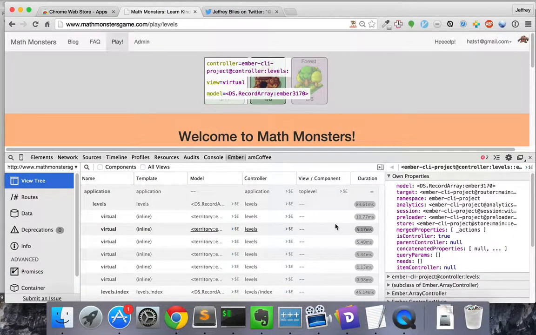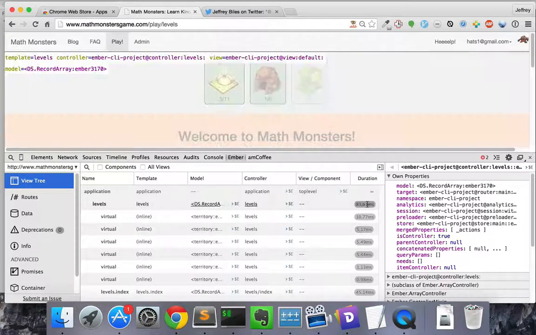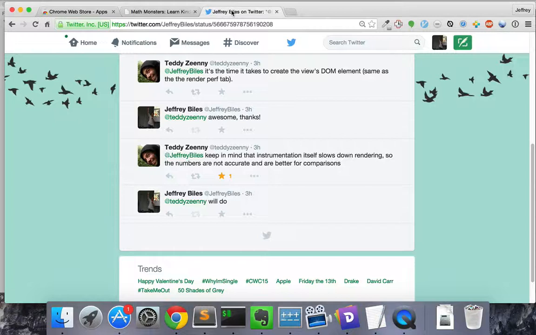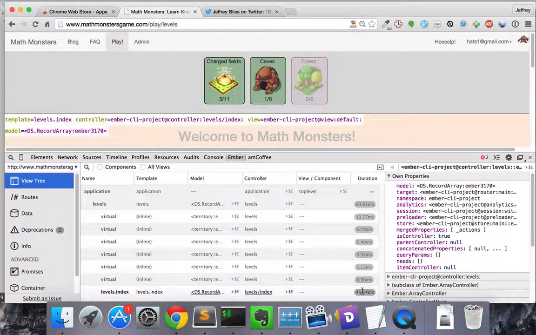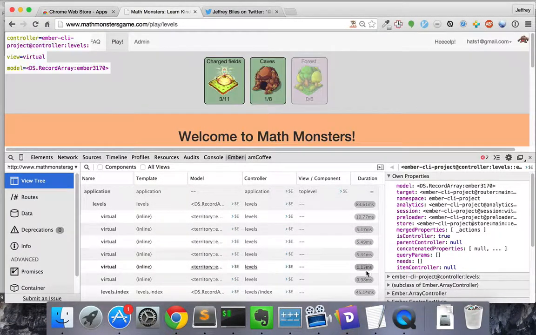The final column in the view tree is duration. Now, what does the duration signify? Straight from the creator's mouth, it's the time it takes to create the view's DOM element. However, it's not actually the time it would take normally. It's the time it takes if it has a bunch of measurement things slowing it down. So the real thing is faster than what it shows. The purpose of it is for comparison. So here you can see that for some reason, this took 11 milliseconds, this took 1, this took 45. Down here, the differences probably aren't that big, but if you have a page that's taking 10 seconds to load, this could be very useful.